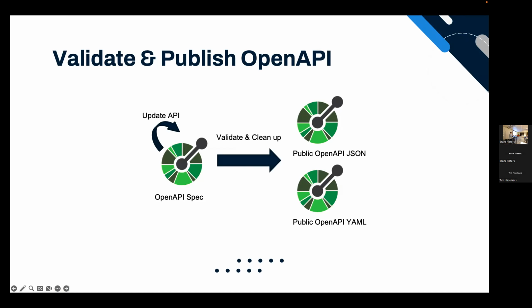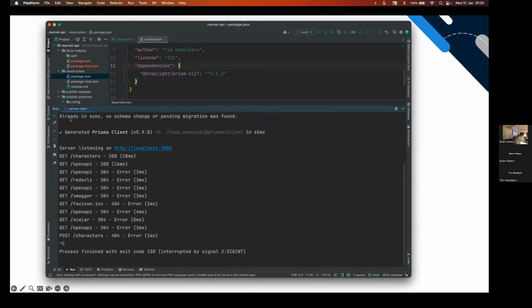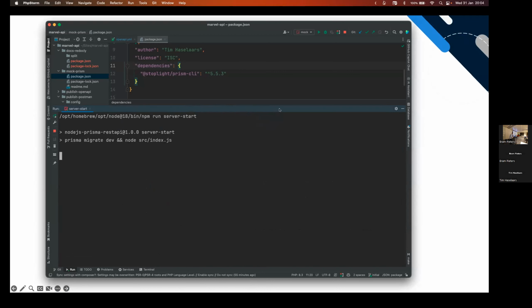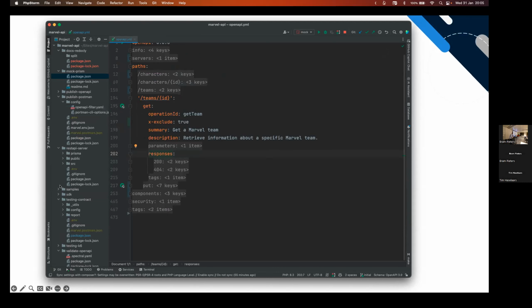I want to only expose that characters, the endpoints, that these are stable. These are the ones that my internal or external users should be using. So I want to do this. I want to take my original spec, and I want to make a public version in JSON, because Bram likes JSON, and another version for YAML, because Matthias, I know, is a big fan of YAML. That Matthias. So, okay. Always a pleasure. Yeah. I'm gonna stop my mock server and start my regular server, otherwise I forget it. There we go. Okay.